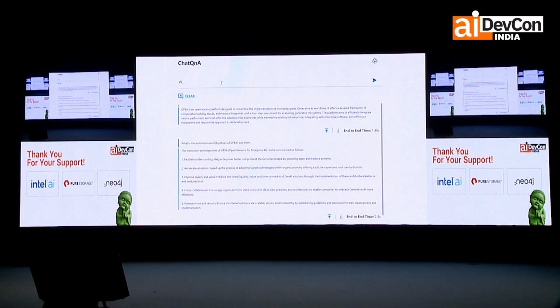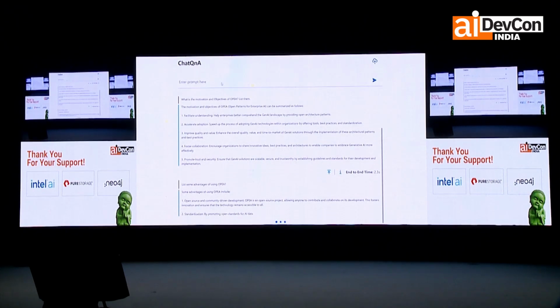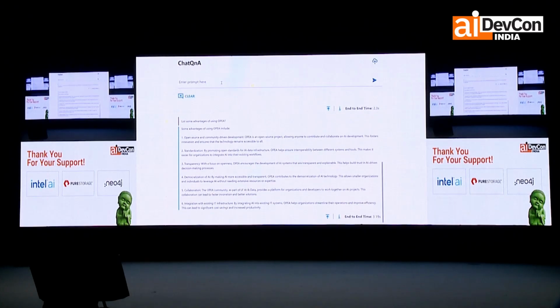Well, you might have noticed that the initial answer provided by the chatbot is outdated or lacks specific information about OPEA. This is because OPEA is a relatively new project and wasn't part of the dataset used to train the large language model. Since most language models are static, they rely on data available at the time of training. They can't automatically incorporate recent developments or information about new projects like OPEA. However, RAG offers a solution by enabling real-time context.